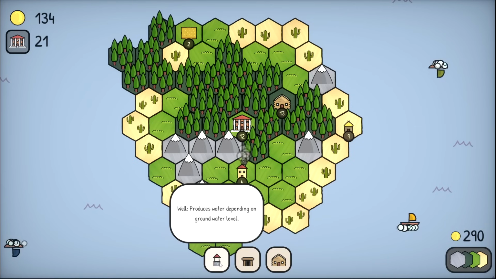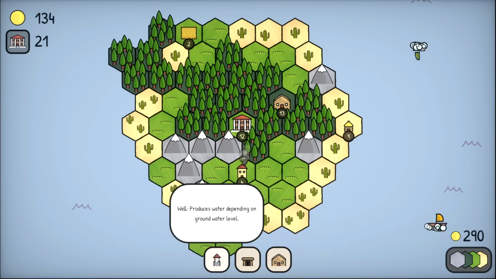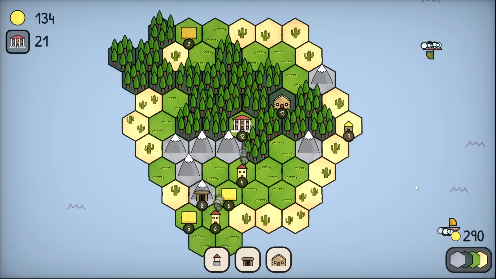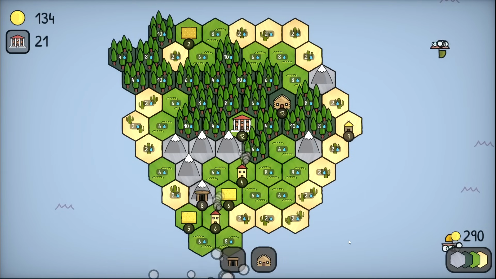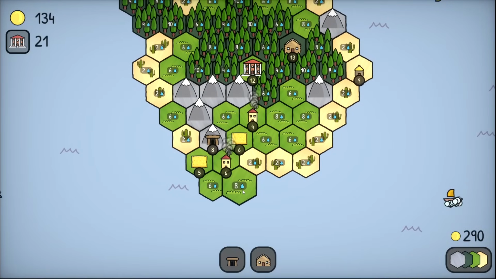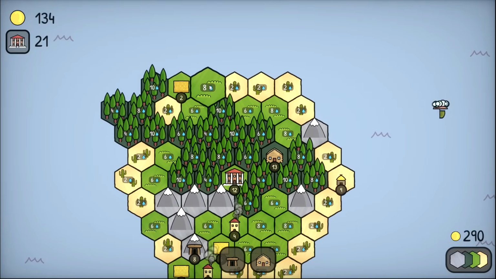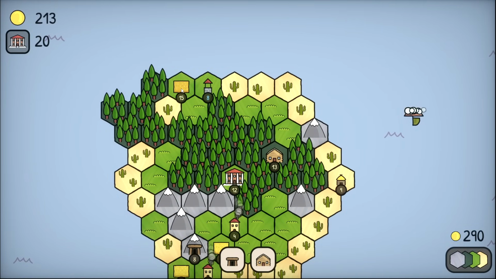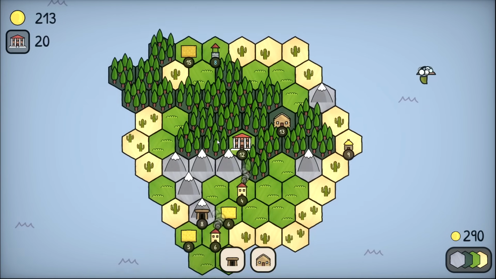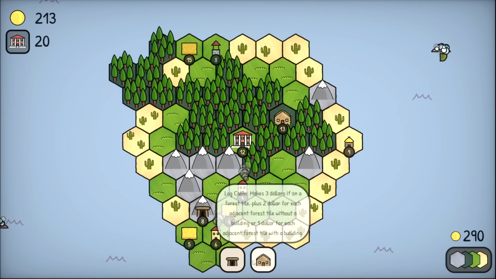A well produces water depending on groundwater level. I understand wholeheartedly. It's not the water around the place. We can make water. Yeah, so like this is an 8. So the barley field wants to be next to water. Put it right here. Oh my lord, now the barley field's giving me 15, brother. It went from being our worst thing to our best thing. Okay. That makes so much more sense now.